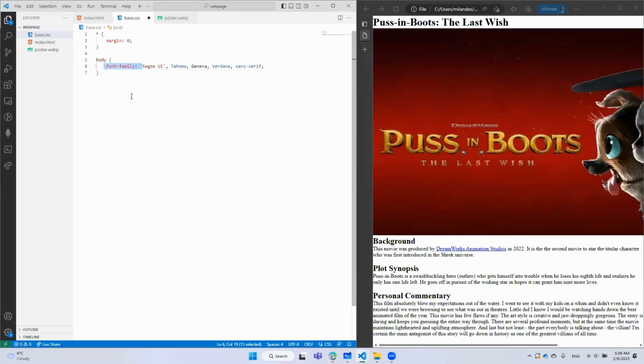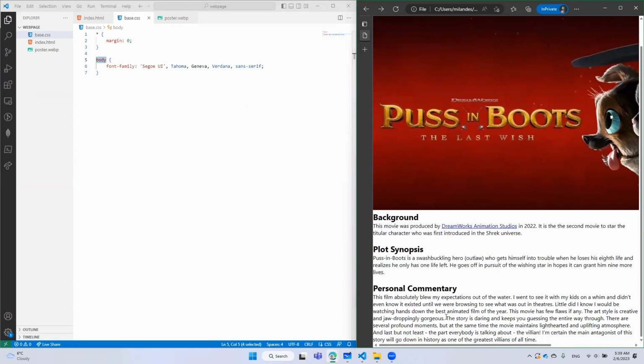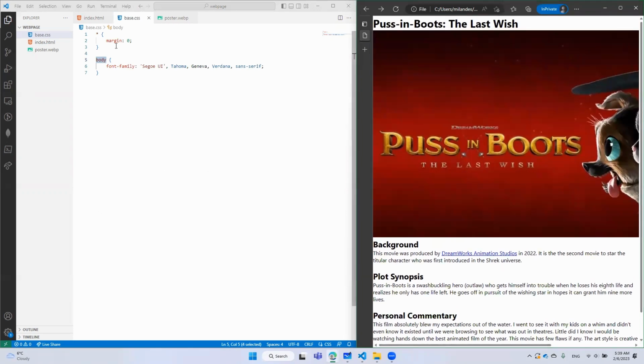Anyway, so I'm changing the font family, or the font that's being used to render my page, for every element inside the body. So let me save this and refresh, and notice how the font has changed to this more kind of bold font, without the serifs, without the, what do you call those? Are those called serifs? Without the little things on the letters. Anyway, so here's my new font that I like just a little bit better. So I've removed margins for everything. I've changed the font for everything inside of the body, and it's already looking a little bit better.